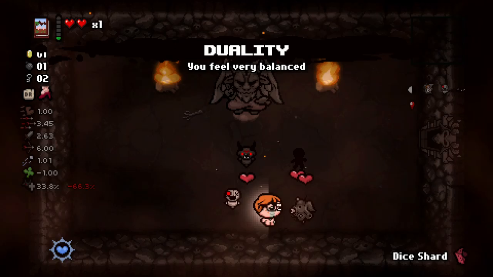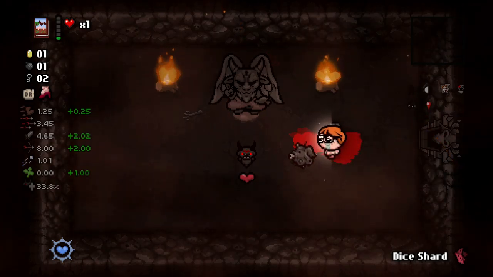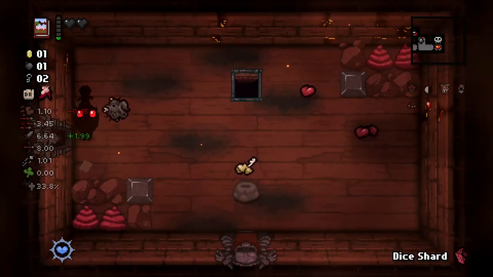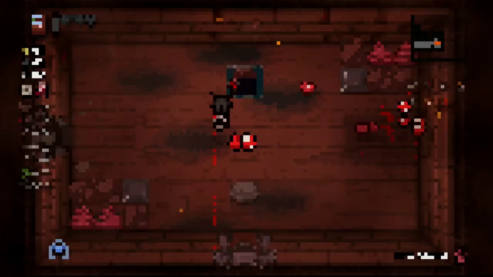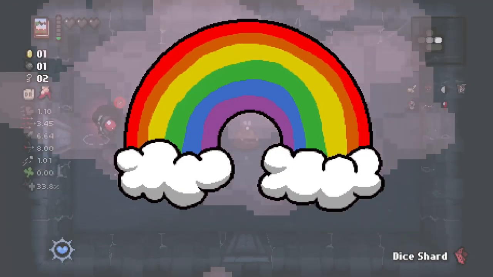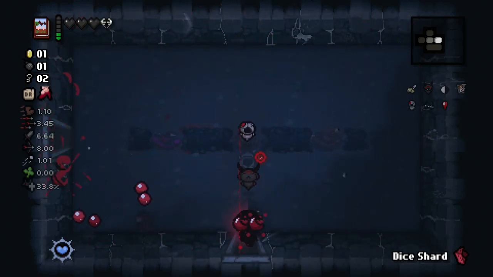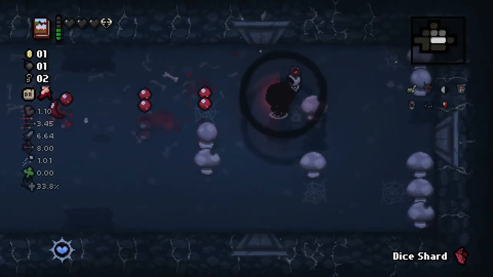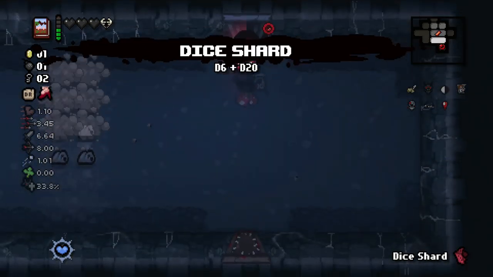Duality. This. We die. We come back to life. It says times one again, so hang on. Okay, and now with this, now we do this. It's like a weird blue baby, but I'll play around with this. Joker. Let me hang on to that because I need health in order to do that.